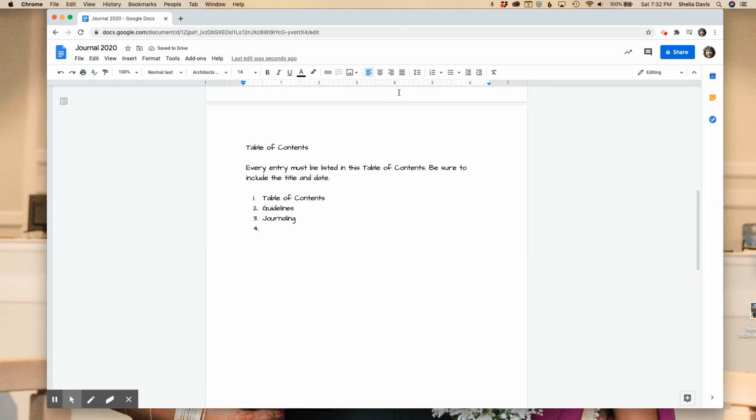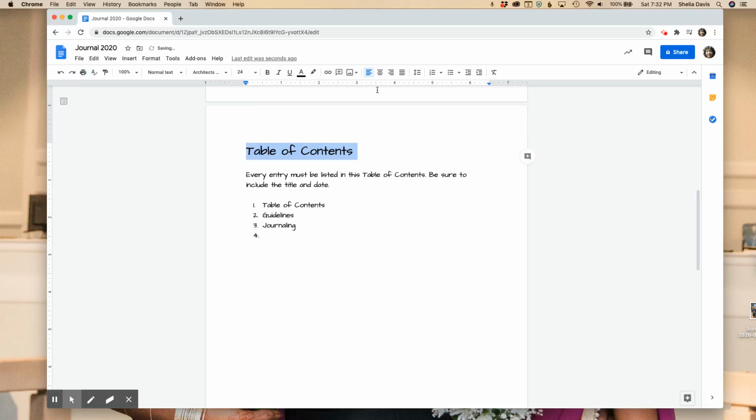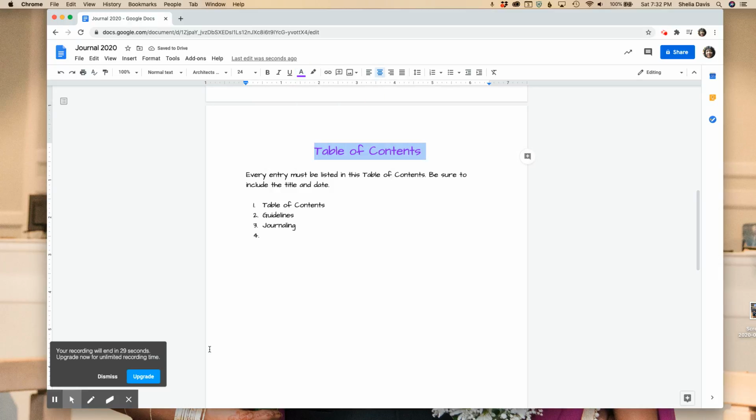And now that's this. Now I'm going to go ahead and do the same thing here. Decorate this however I want to. Make this a little bit bigger, my title. Now on these pages, I don't need you to necessarily decorate them. I do want that first page decorated. And if you want to make this look the same, you're welcome to do that. But that's what we're going to do here.